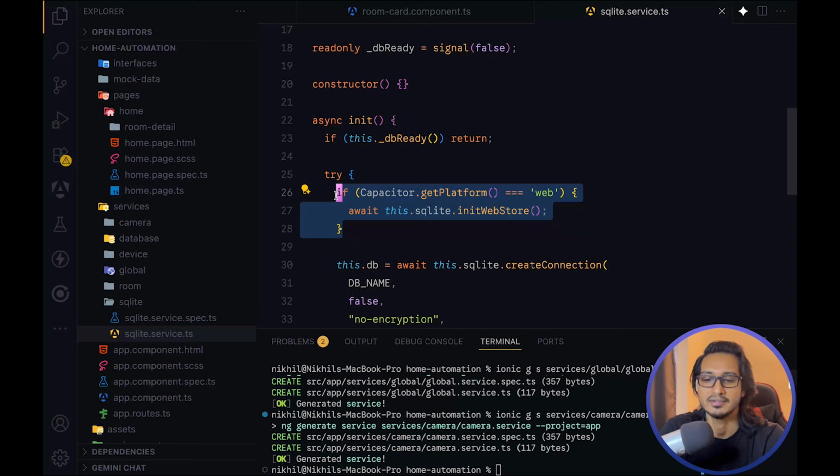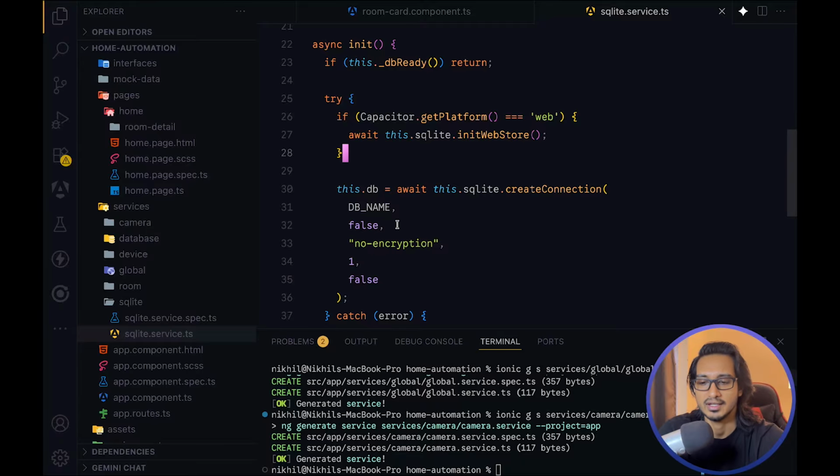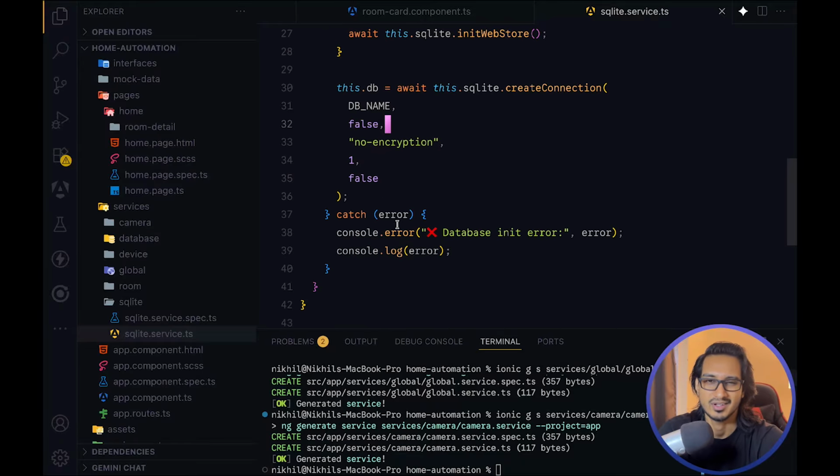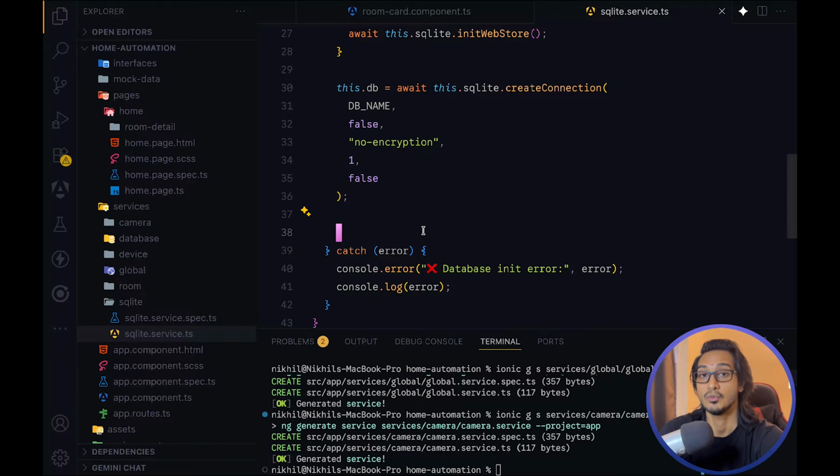That is why I've wrapped it in a condition that if it is web, then only initiate it, but it's not going to work properly. I know that as of now. I don't know what the problem is. I tried a lot, but as of now, it's not working. I'll try again. Probably some configuration issue or some version issue might be there, but I have checked with other versions also, still it's not working. Anyways, moving ahead, what we will do, now we have to open the database.